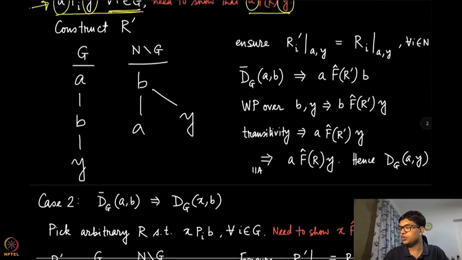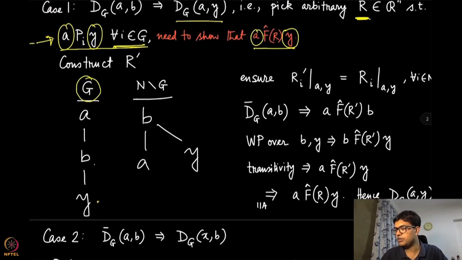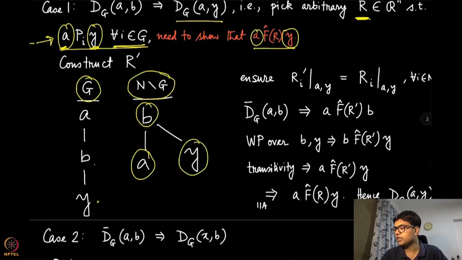So how are we going to construct it? We look at all the agents in G on which A is above B, B is above Y. I do not really care about the other alternatives. They can be anywhere, just A should be above B, B should be above Y. And for all the other cases, and this is required because we have to have A above Y, what we are doing in the rest of the agents' case is that we are going to put B to be strictly above both A and Y, and between A and Y we are going to retain the same ordering for these agents as there was in R. So you can look at this R I prime, we have kept A and Y in such a way that if in the original R I, A was above Y, then for that particular agent we'll keep A above Y.